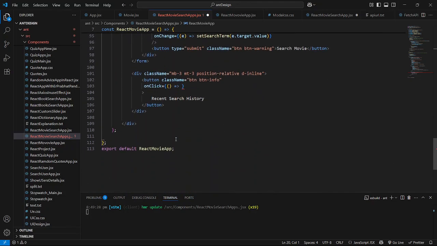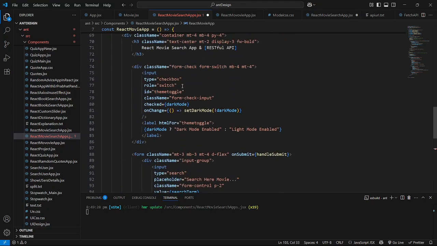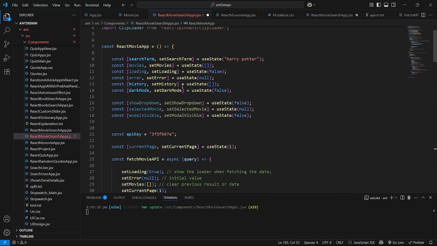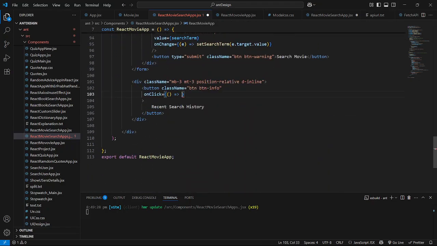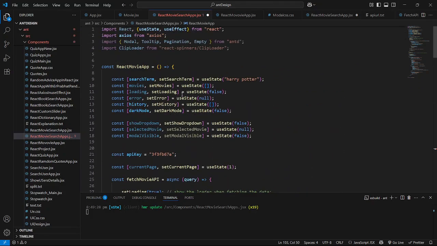So now inside this, copy this, set show drop down from here, and let me paste it here, and now use the exclamation mark to negate this show drop down state variable.